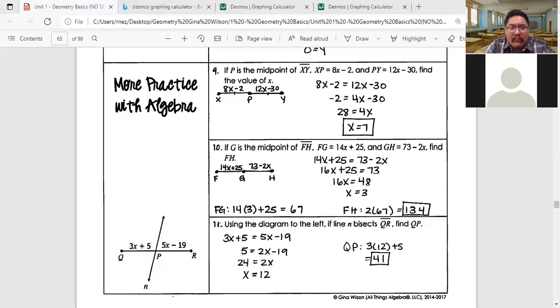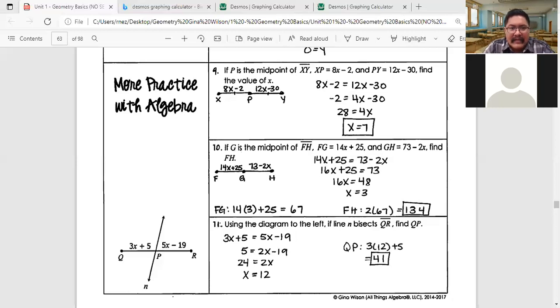To get rid of this 2, I'm going to have to double both sides. Anytime you're stuck on a problem and wondering what to do next, think about it: what is this 2 doing to the X? It's dividing it. So we have to do the opposite of dividing by 2, which is multiplying by 2. I'm going to double this side and double this side. When I double this side, the fraction goes away. There's no more fraction, so now I can solve this like an ordinary algebra problem.